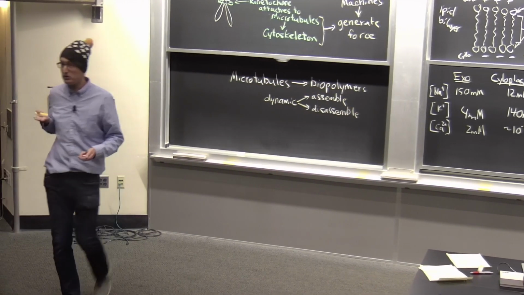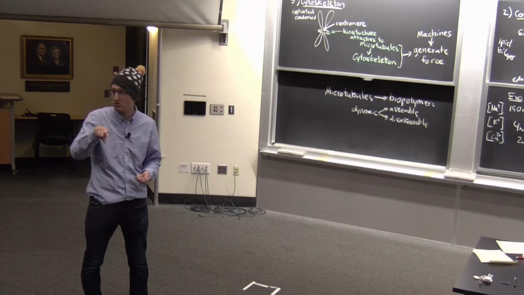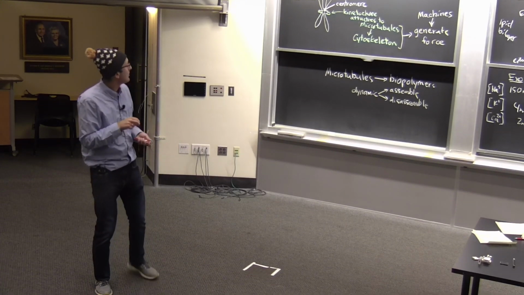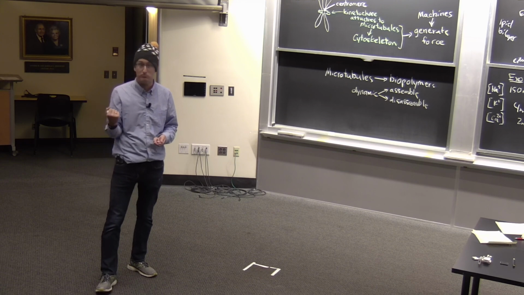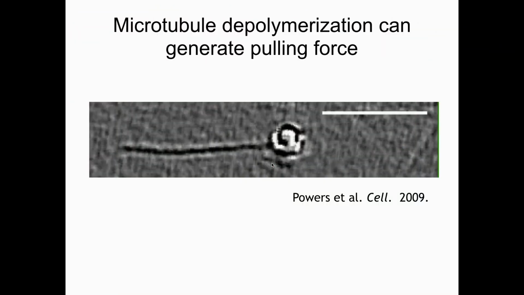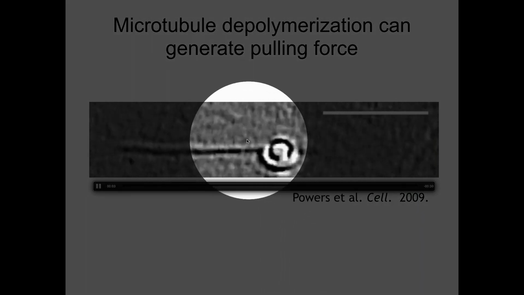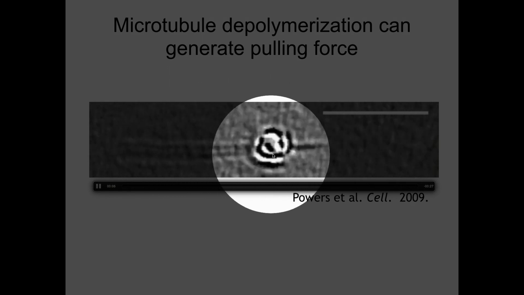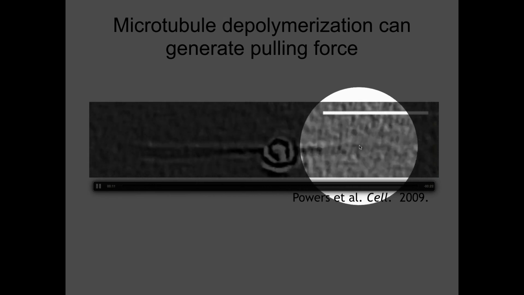Microtubules can push if they polymerize into something, they push it, right? Just like you're poking someone with your finger, okay? Now, they also disassemble, and when they shrink and disassemble, they can actually pull, okay? And I'll show you an example of that right here. This is an example that's reconstituted, meaning they're just purified proteins here. There's no cell, okay? And this is a bead, and you see the dark stripe here is a microtubule. You can see it growing. There's the end right there. That microtubule is going to grow.